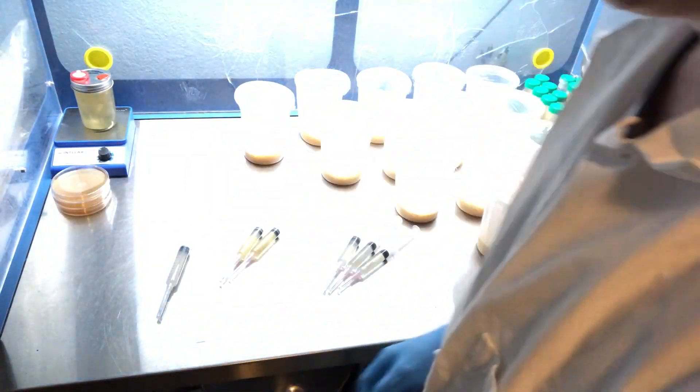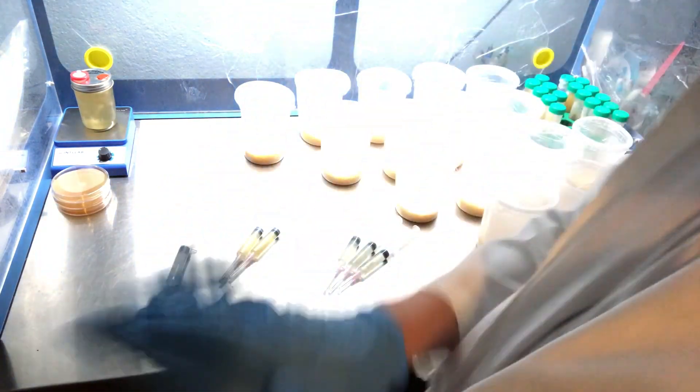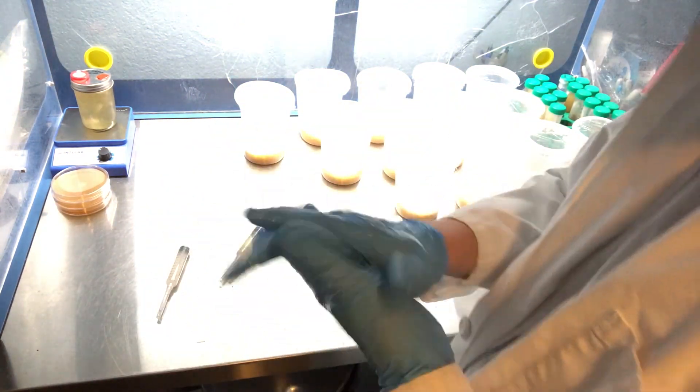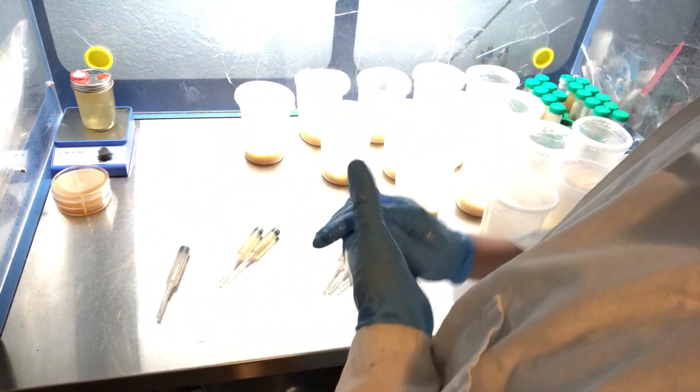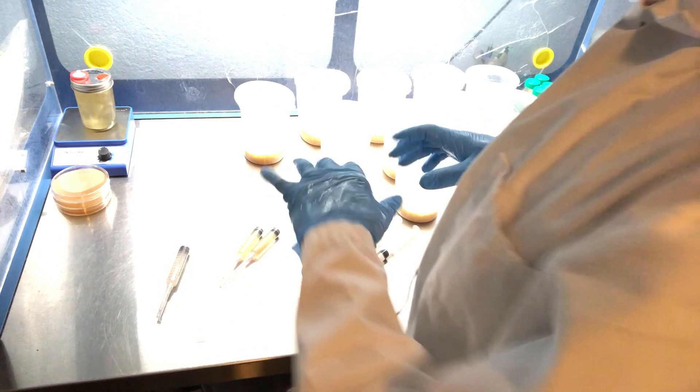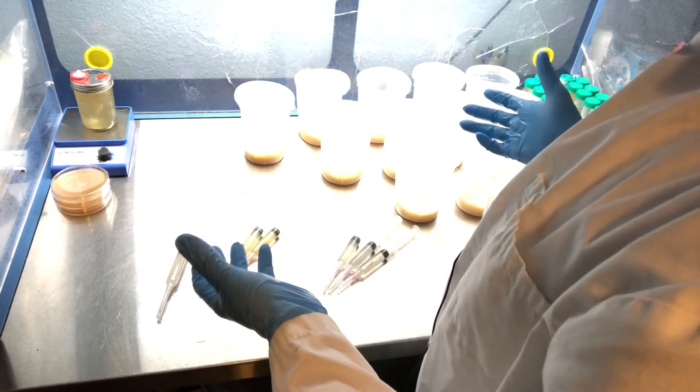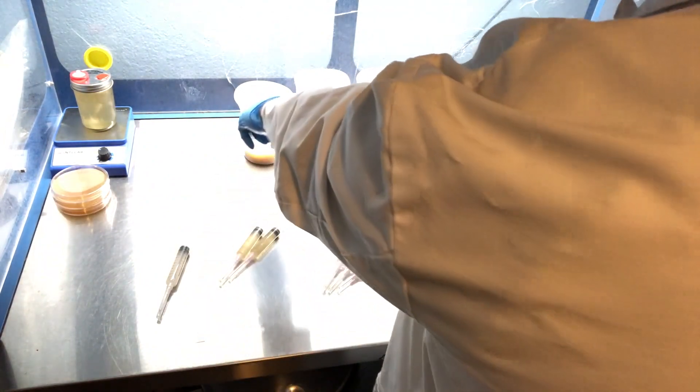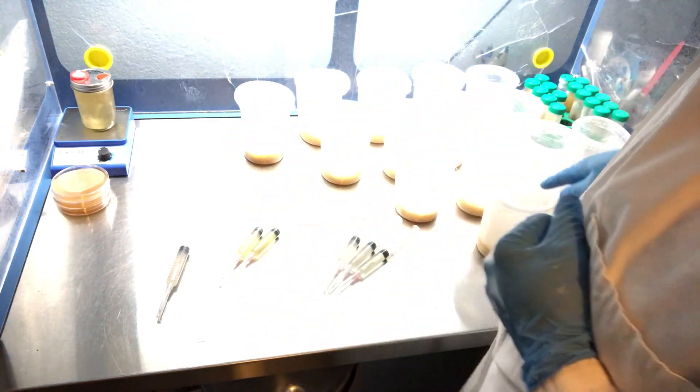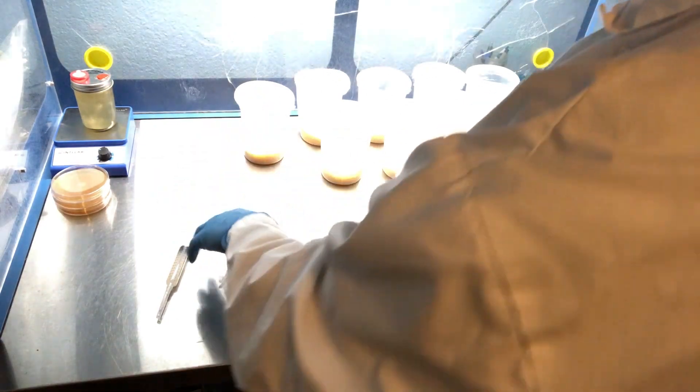Alright guys, so first I'll just start off by sterilizing my hands. In case you're wondering what that sound is, it's just my flow hood. I like to use a vertical flow hood for doing culture work just because you can spread out all of these different vessels. This one is going to be just as clean as this one here, so it kind of levels out the laminar flow if you're using a vertical hood.